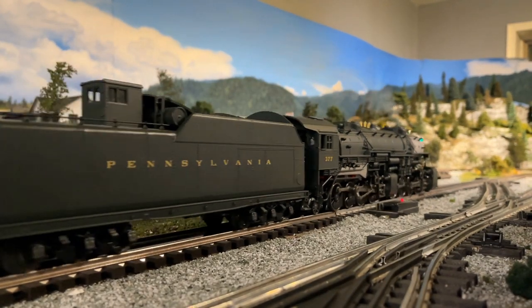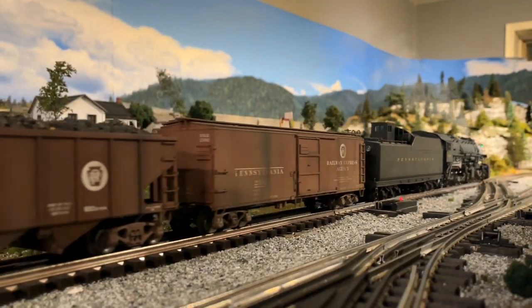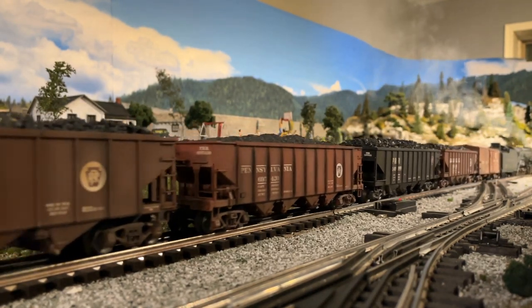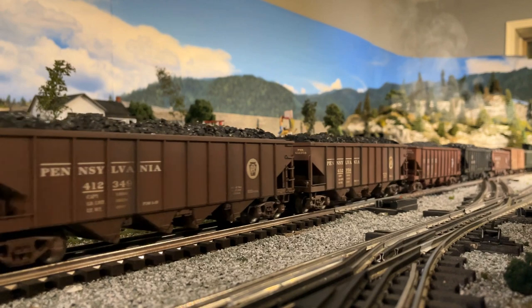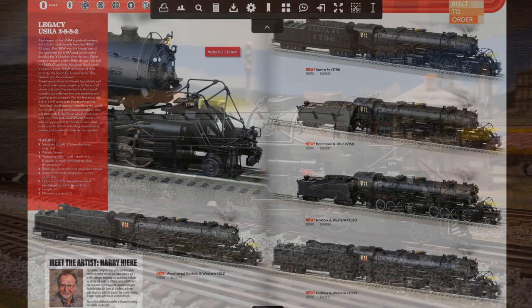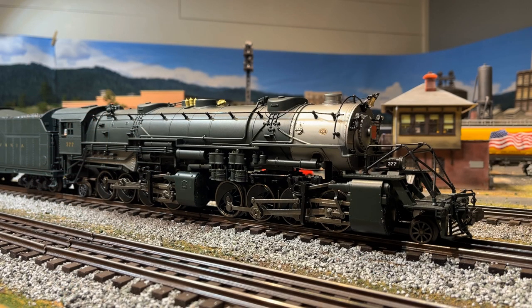This model is obviously the PRR version with a green boiler and some road specific detailing. This model was released in 2020, so it's not old at all. Only 2 years old, almost 3 years old. It was from the Volume 2 catalog with an MSRP of $1,899.99. Now the list price for this engine on trains.com is right around $1,550 or so. So you can save some money off MSRP, and this thing is absolutely phenomenal, as you'll see as it runs around the layout today.